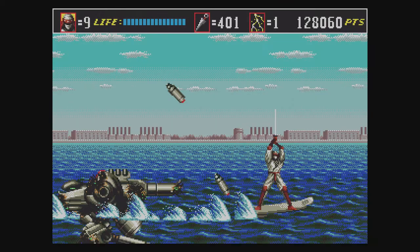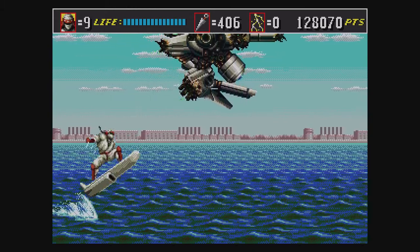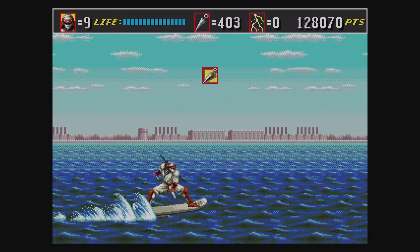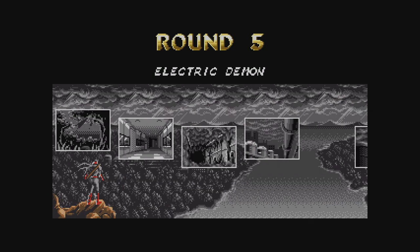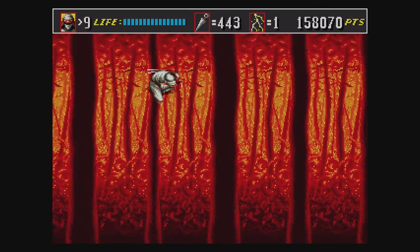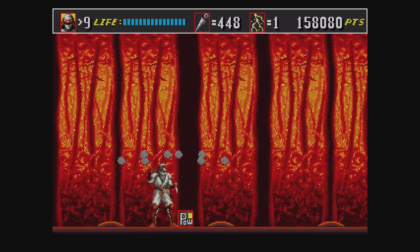And why not? Might as well use an extra ninjitsu. Oh, wasn't paying attention. I missed that extra shuriken. Got another extra life. I thought there was maybe a power-up or something hidden there.